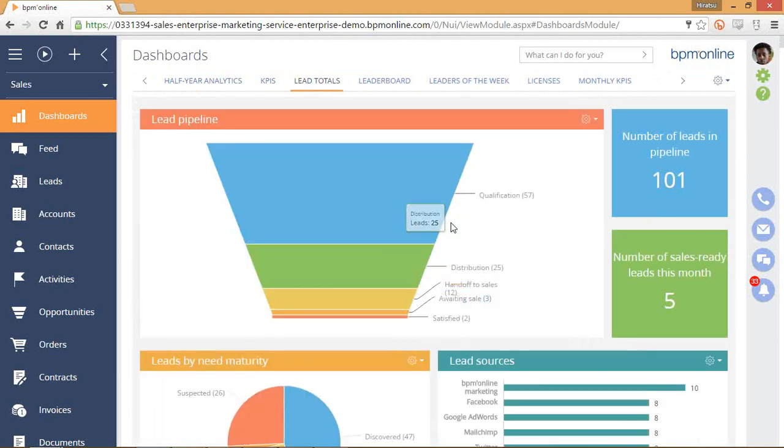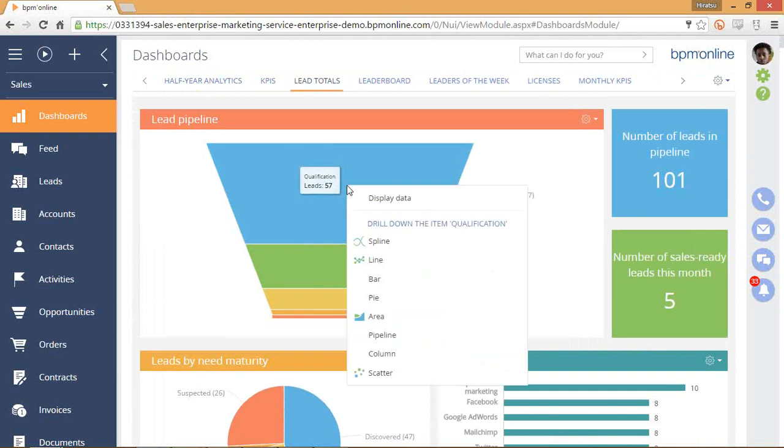So if I'm going to go ahead and take a look at leads, for example, and I see I've got 57 leads here now in the qualification stage, and I want to see exactly which leads they are, I can click on the section I want to drill down onto, and it'll give me a bunch of choices. I can go ahead and drill down into a pie chart. I can drill down into another pipeline.